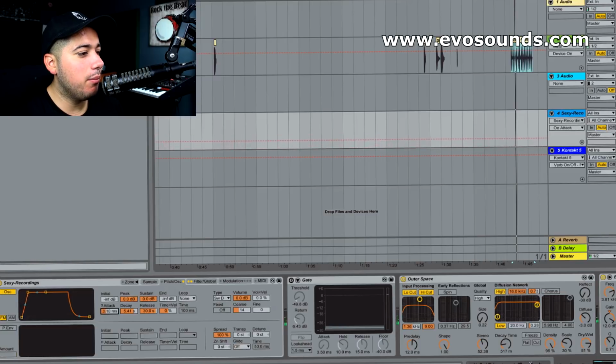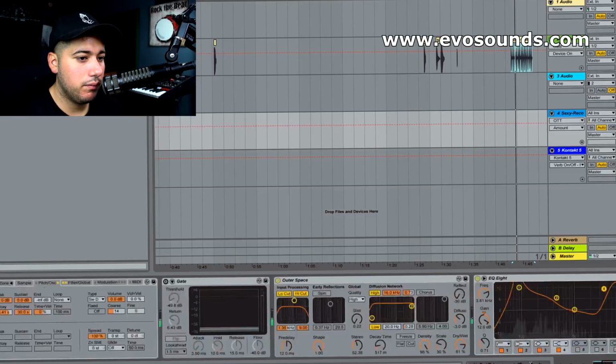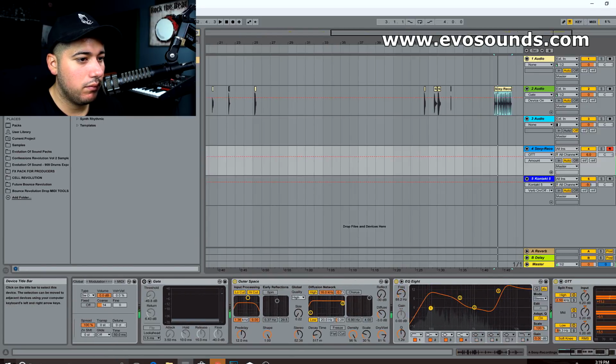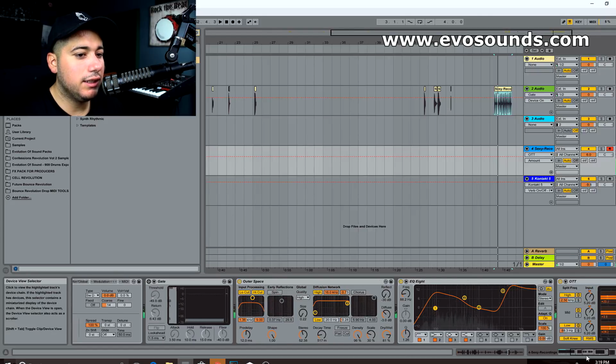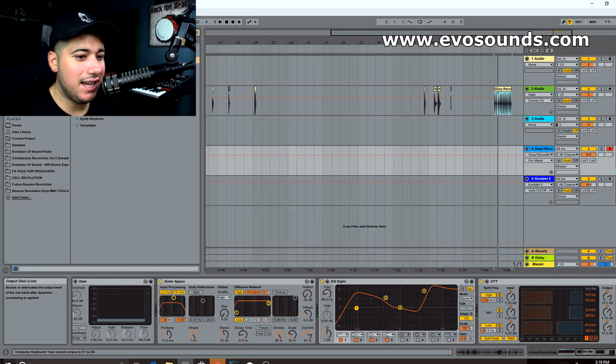How about we give the FM a little bit of a tap? There we go. So you can see we can get really cool things with this. This opens the doors for very creative EQing. Oof, that one was nasty.